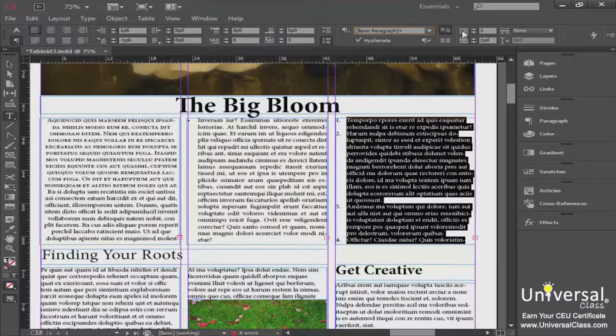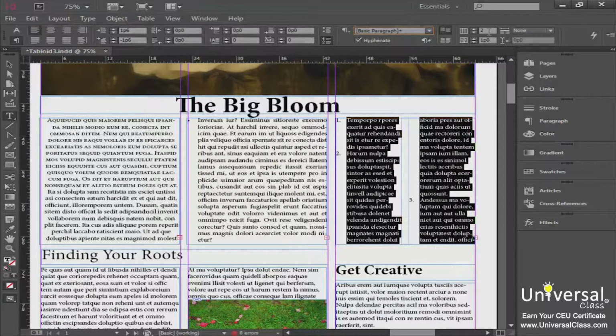Finally, over here, you have a couple of options that have to do with columns. Say you want to make this into a 2-column layout just in that particular area. You just hit 2 columns in your control panel, and you automatically get 2 columns in that area. Now, looking at this, especially because you've still got those bullets applied, it may be that you have too much space between these columns.